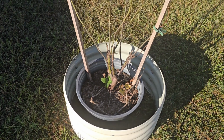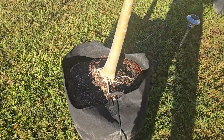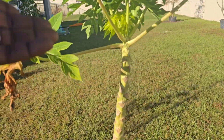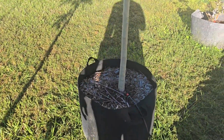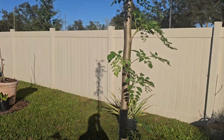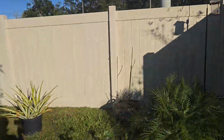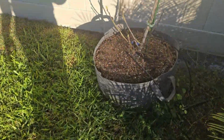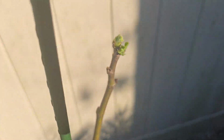So I want you to see this. I don't know, we're going to put this climbing rose bush here, but not quite so sure. Also, Miss Papaya, we've been trying to get her to fruit for a while. She ain't fruited yet. I don't know what's going on, but she got some new growth there, okay? And then Miss Moringa, she was stripped all the way down to the bone, and now she is coming back with a vengeance, okay? And then here we go, our fig trees over here. And this fig tree, she died off, but now she got more blooms or sprouts coming out. So we're gonna see what happens with that girl right there.